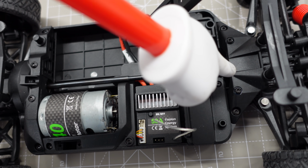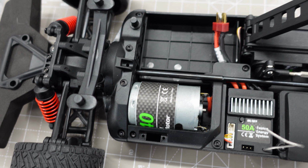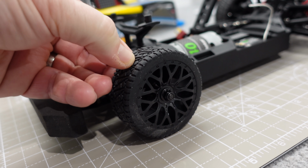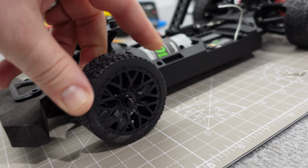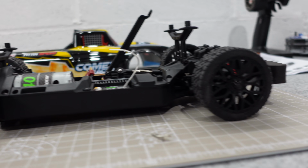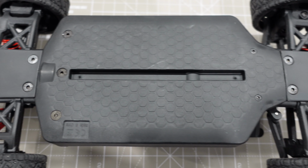Shaft driven 4-wheel drive, there's your metal drive shaft going through there. Tyres, the compound doesn't feel too bad, but they're very hard. There's no real sidewall on there at all. I mean, it looks all right. Doesn't look too bad. And then just a basic chassis underneath.